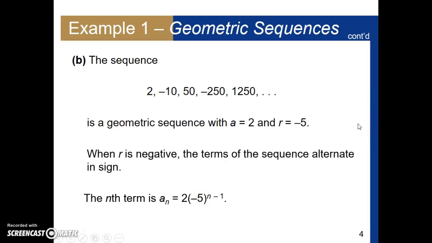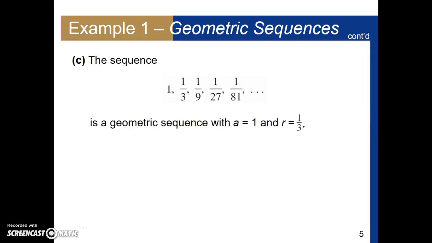So it's very easy in geometric sequences to find a and to find r. a is always given to you. It's always the first term. So if they give you the sequence, you know a. You can find r by taking the second term and dividing by the first, or the third term and dividing by the second, and that's going to give you the value of r. If you know a and r and you know the formula for a geometric sequence, you can always find the nth term. So here the nth term for this particular sequence is 1.